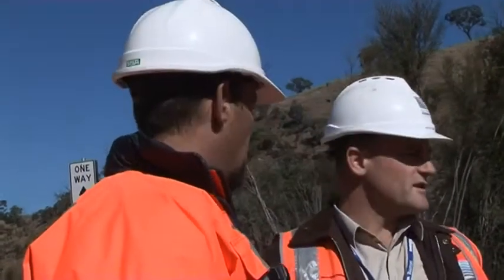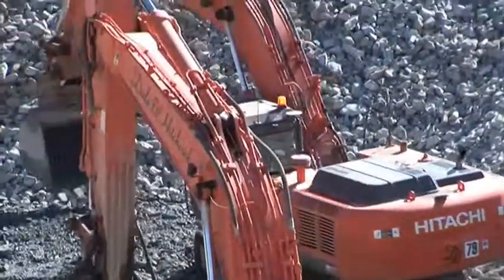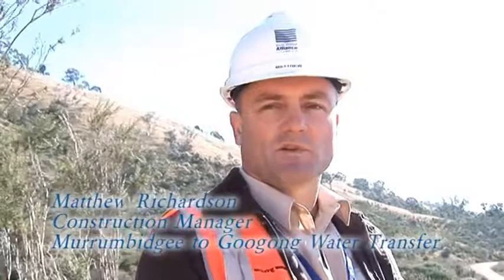The plant hasn't been a problem, so if we needed extra excavators like you see behind me here, they're usually readily available. Securing carpenters and steel fixers has been a little bit more tricky. We're trying to hire them directly and at the moment we're going to be sharing those between the high lift and the low lift pump station. The high lift pump station concrete works have already commenced, which is going to give us a few weeks head start, to get most of that concrete works done before they'll be needed down in the low lift pump station.